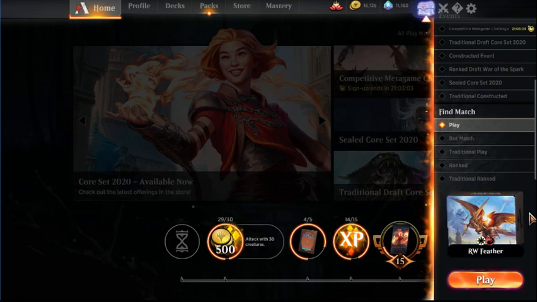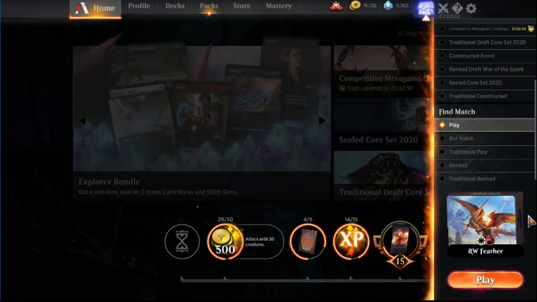And let me know what your Feather builds look like. I know this is a fairly popular Standard card right now, and very popular in Commander, but can't play that on Arena yet. Now can we?